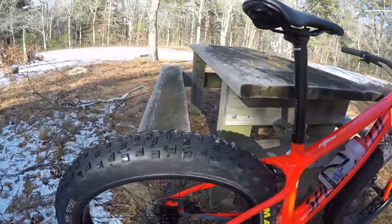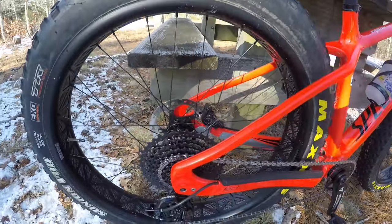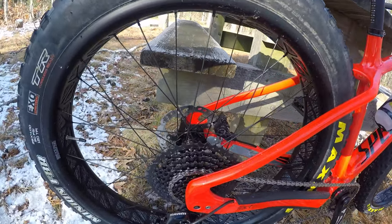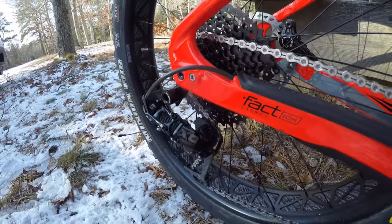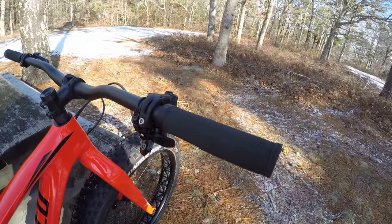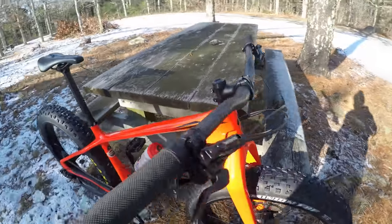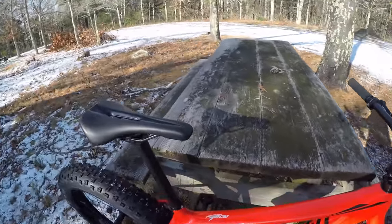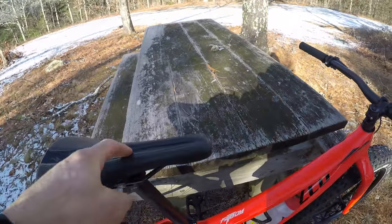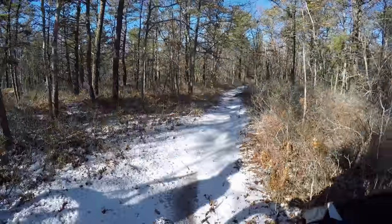Has aluminum wheels with the Stout XC Pro hubs. It's a 10-speed with an extended range cassette. I believe it's an 11 to 40 tooth and a SRAM XO rear derailleur and a SRAM X9 shifter. With the Race Face Turbine cranks, pretty good. Shimano Deore brakes and aluminum seat post and the Specialized Phenom saddle. I really like this saddle with the little space here. The grundle just really likes that. Let's do this, dude.